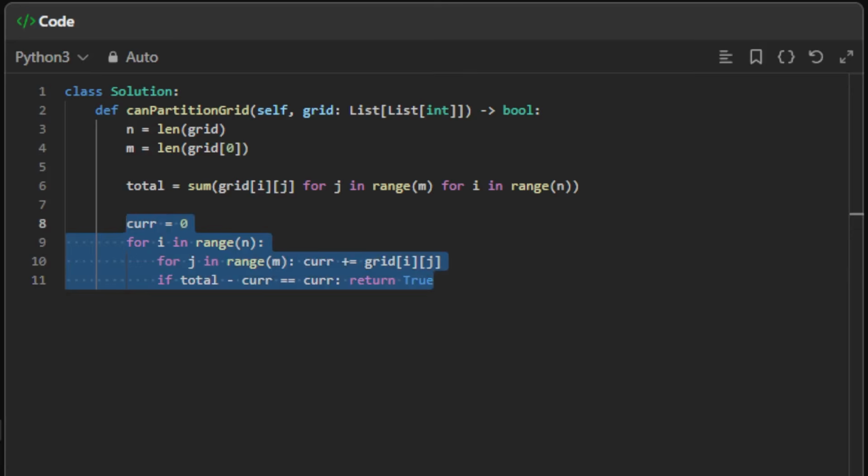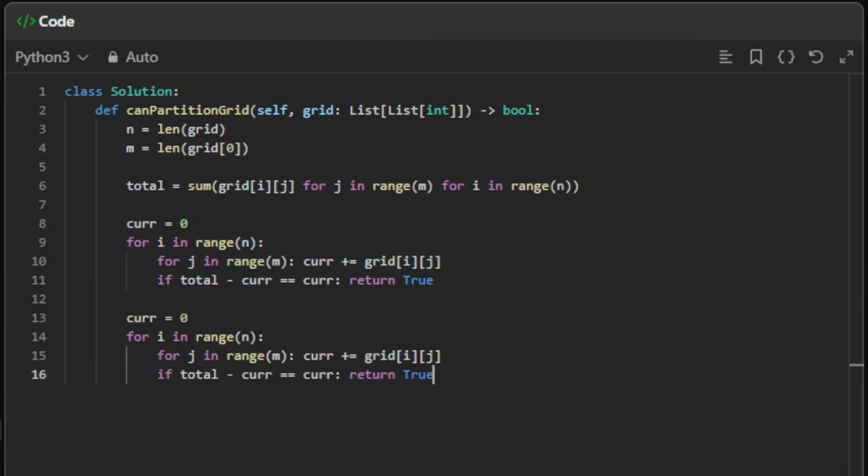And we can do something very similar for columns. So current is initially 0 again, and here we can say for j in range m, meaning for every column, and here for every row, meaning for i in range n, current plus equal with grid[i][j], and we check the same. Now, if we reach this point and never return true, we can just return false.